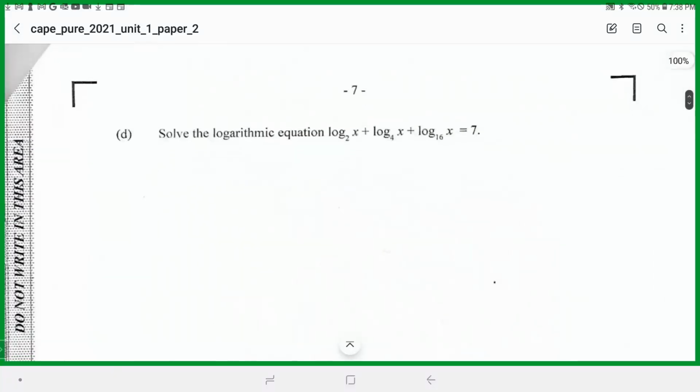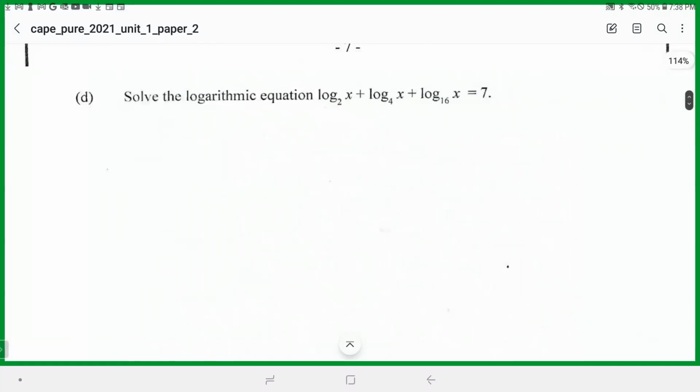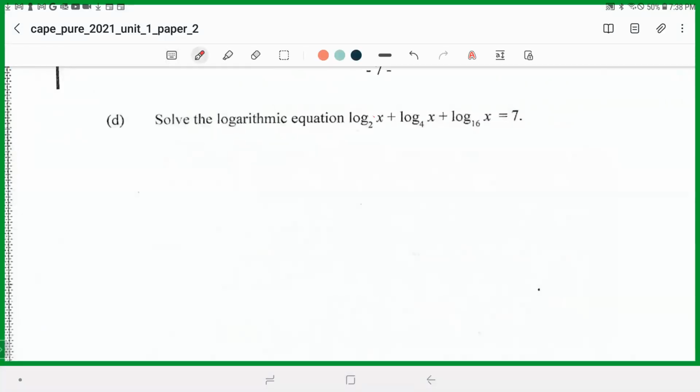So I change of base here now. Change of base. So add maths learners, that's a change of base question. So the bases are different, look. So you have to change the base. You bring everything to the same base. What base would we bring everything to? Base 2. Right? Bring everything to base 2. So this is a question you would not get in add maths. But there's nothing to it if you know the change of base law.